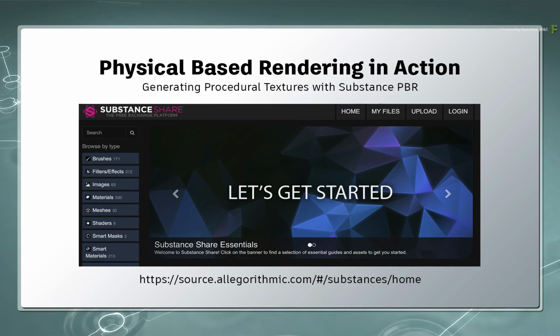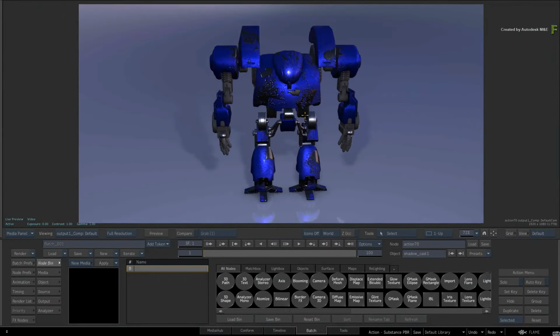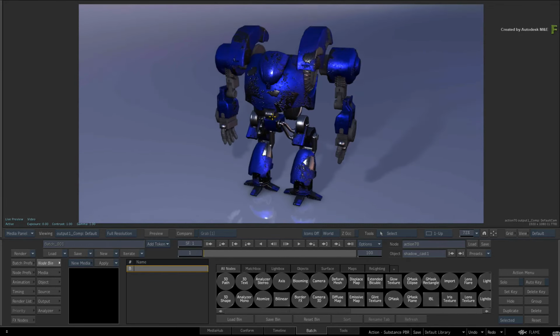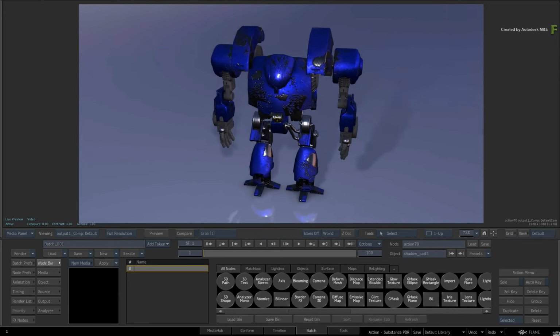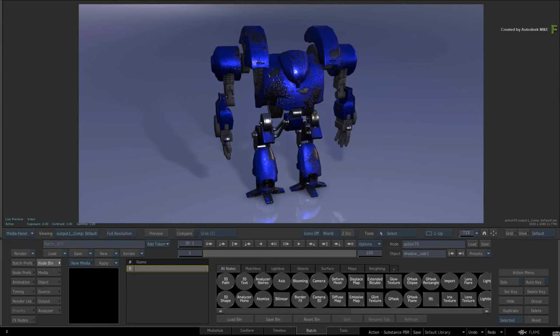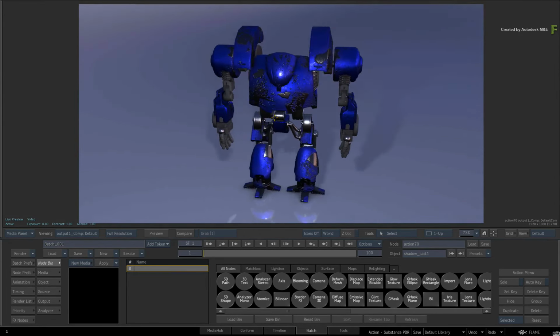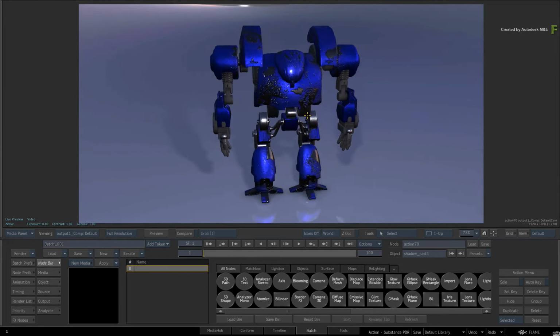Please be advised that since these textures are made by other Allegorithmic users, they might not be tagged correctly as PBR. They could be a regular Substance texture or a Substance PBR texture. The way you tell the difference is when you load them into Flame. The Substance PBR texture will normally have the PBS maps, including the base color PBS map, etc. So that's what Allegorithmic offers in terms of resources.